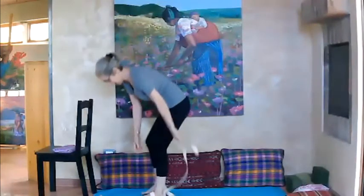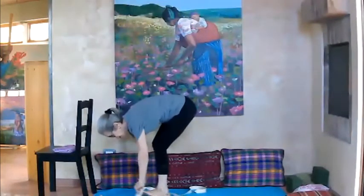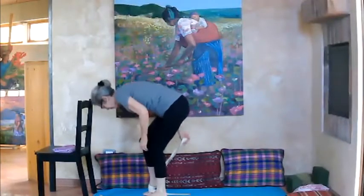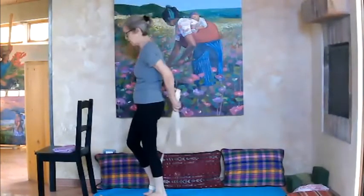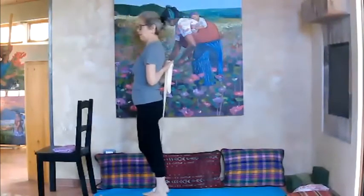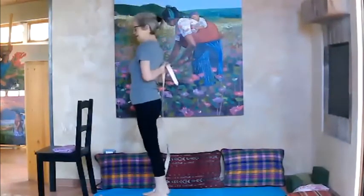Excellent. Let's change feet. Just grab your strap and put it on the other foot. Grab your shawl or whatever you've got. Take your strap. You can rest it over your shoulder if it's long enough. If not, just reach back and grab it.